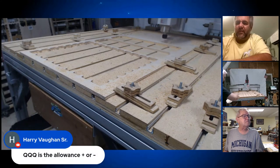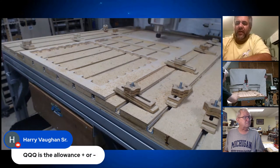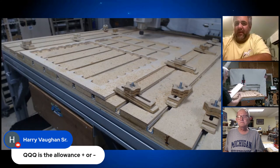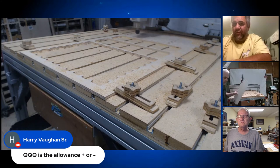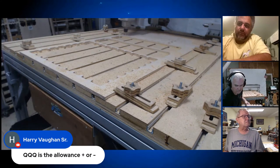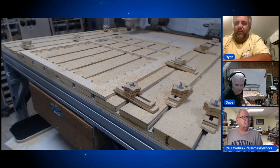Harry is asking if the allowance is plus or negative. I believe it's plus, because it's adding that extra bit of room to the tabs to fit together looser, rather.